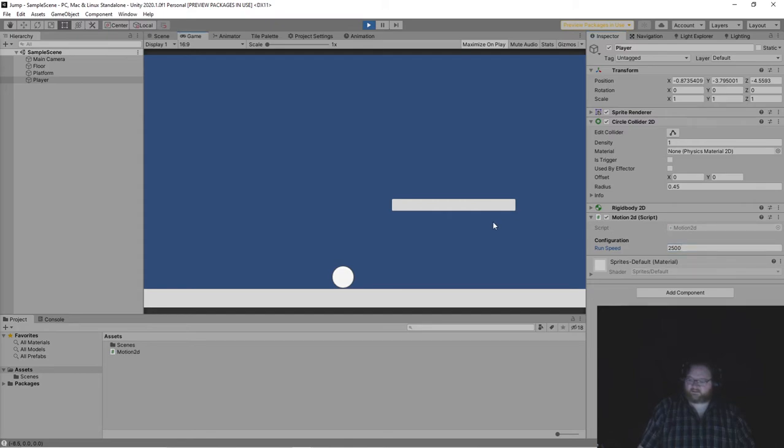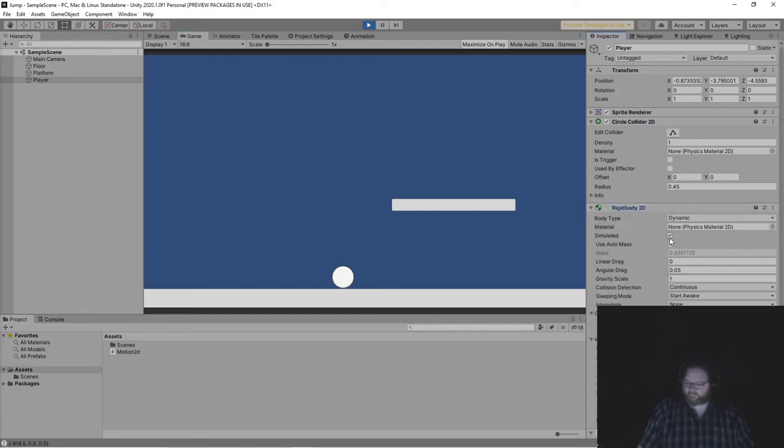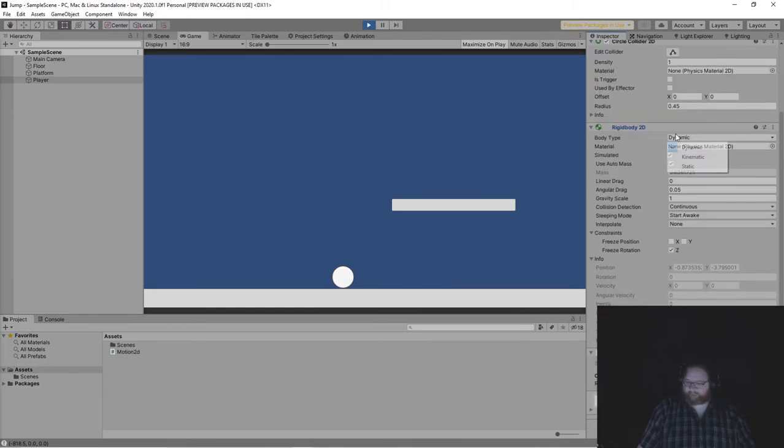No way I should have to set my run speed this high to... No, Y type's dynamic.